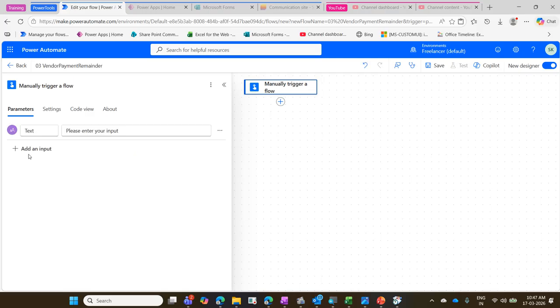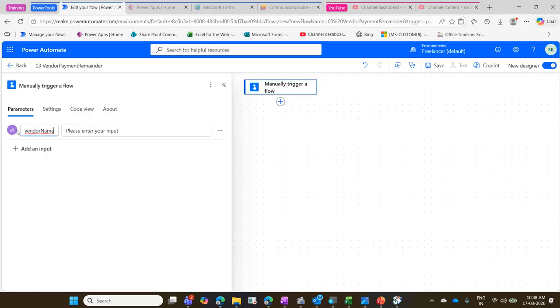These are all the things that today afternoon or evening we are going to get through Forms itself. Suppose I am sending a Microsoft Form to my vendor. They are filling the form and sending it, so automatically it should trigger a mail. That's all what we are going to see today afternoon. As of now, manually we are entering it, but based on the form triggering, we will do that maybe in the afternoon.